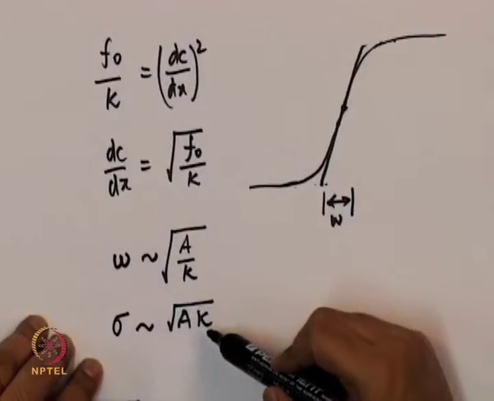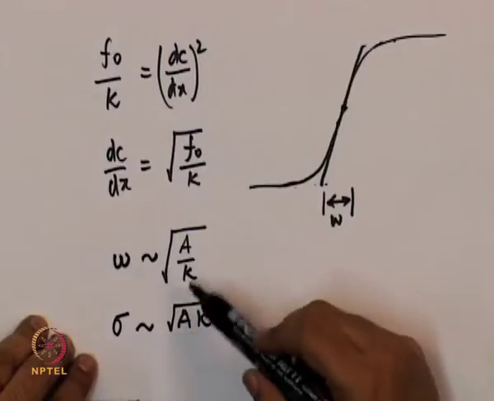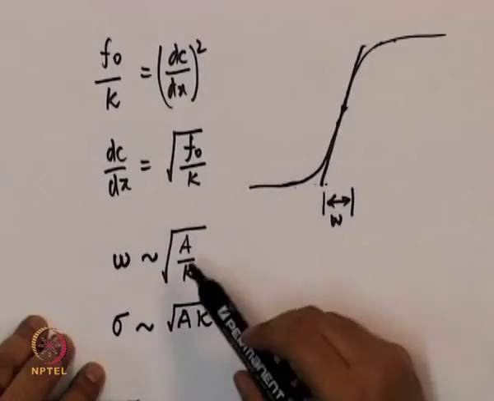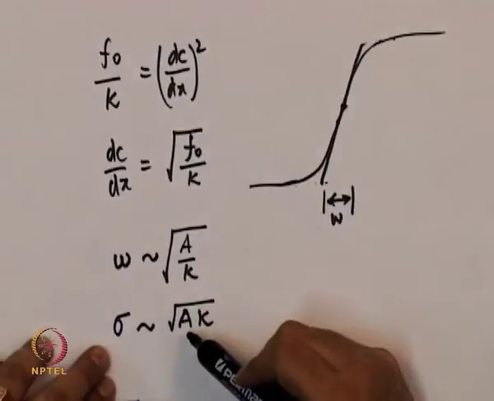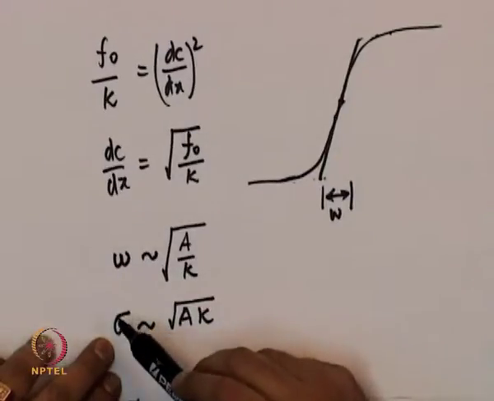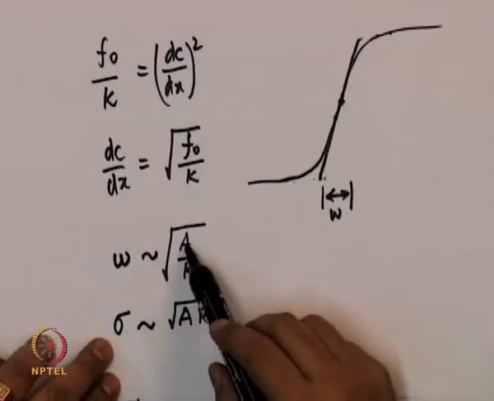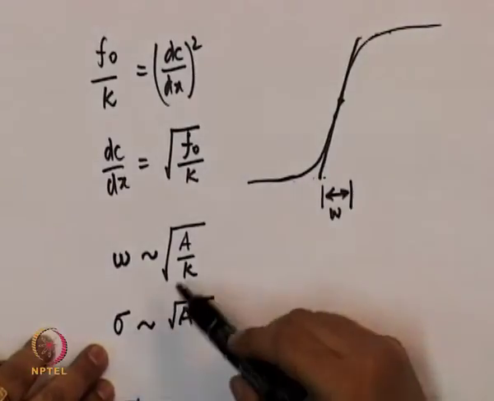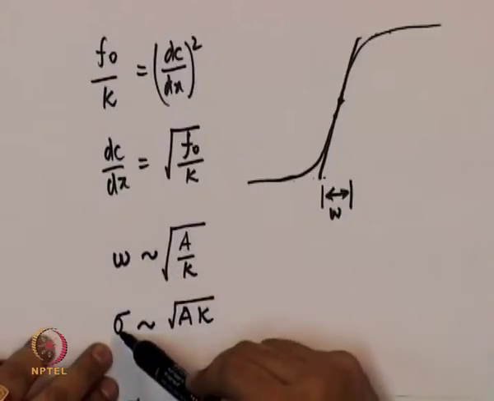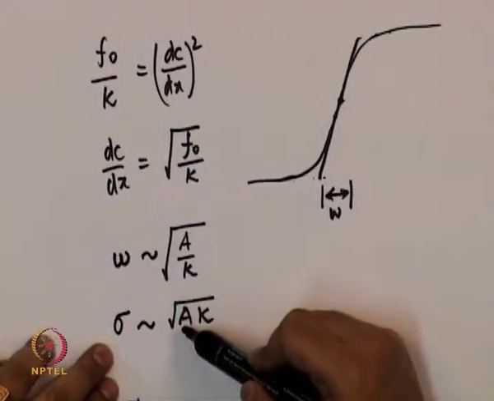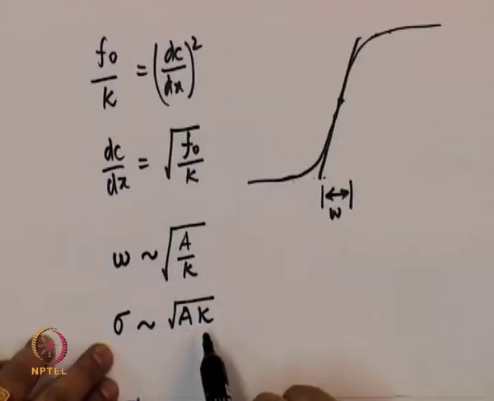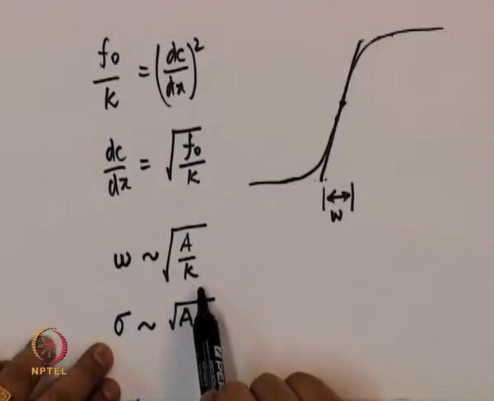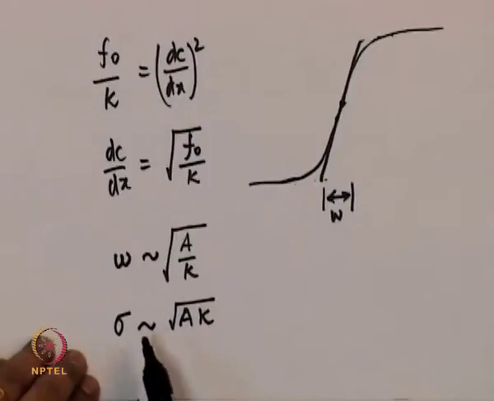On the other hand, when A is very high, that means that the barrier it has to overcome is very high. So, it is going to contribute more to the interfacial energy, and if the interfacial energy is high, then the width will also be high, because it wants to support so much of the gradient. So, in other words, with respect to A, both width and interfacial energy are directly proportional, whereas with respect to kappa, the interfacial energy is directly proportional to power half, and width is inversely proportional to power half. So, this is the analytical solution.